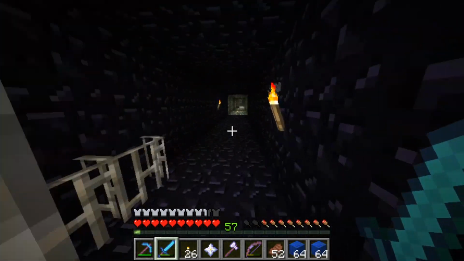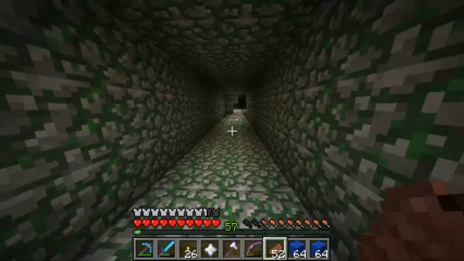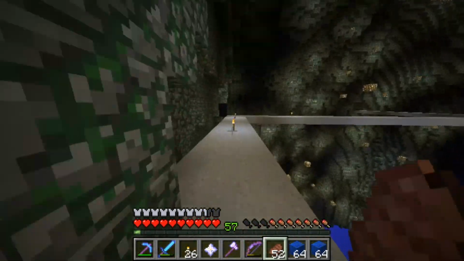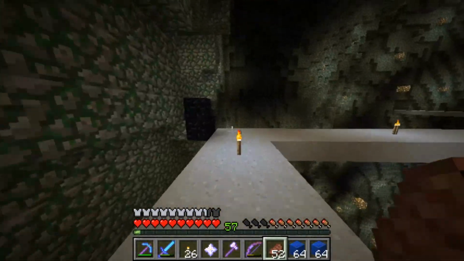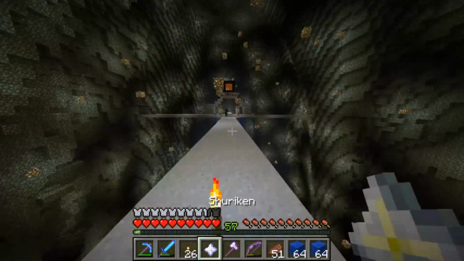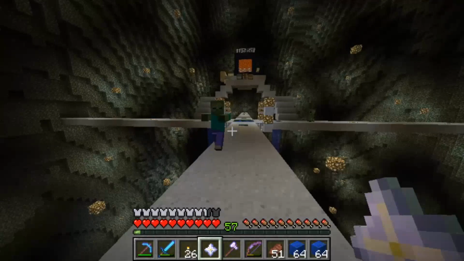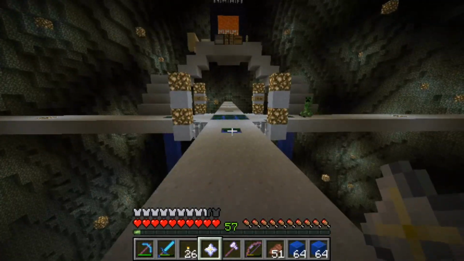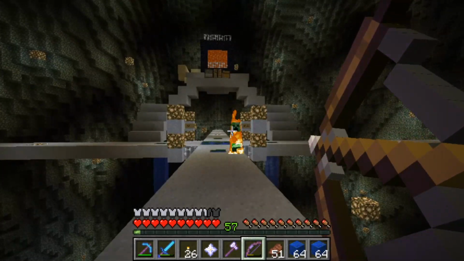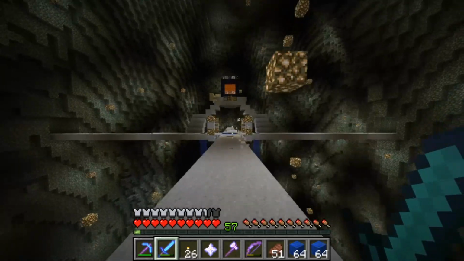Okay. Yeah, the 3 stacks of Lapis Lazuli blocks will be very helpful, because I also think the block durability is high enough that I won't get destroyed by ghasts. There's a zombie. And a creeper! Goodbye.